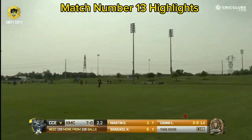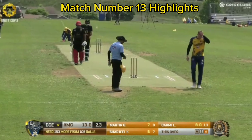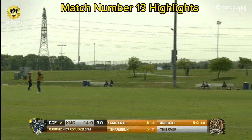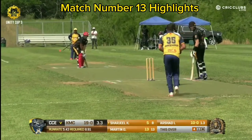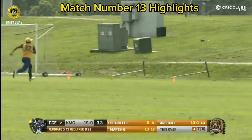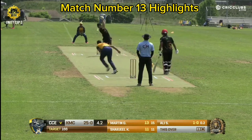Good shot by Guptill. It goes all the way for a six. We were talking about this earlier. Goes for a four, let me correct myself. They won that game, that was their second game for the tournament. But in the end, it's in the air. Chance for a four. Because the required run rate does not matter in front of experience.